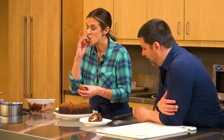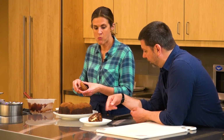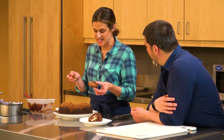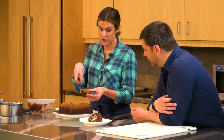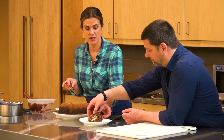I like that because my initial desire would be to drizzle some melted chocolate over this, but there's already chocolate chips inside. And when you taste that, you'll go, oh, it doesn't need it, right? Because this chocolate layer in here is so fudgy, and it has the corn syrup in it as well.